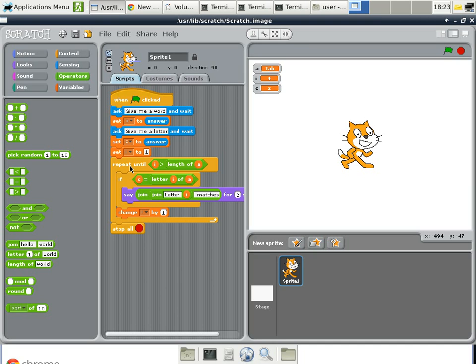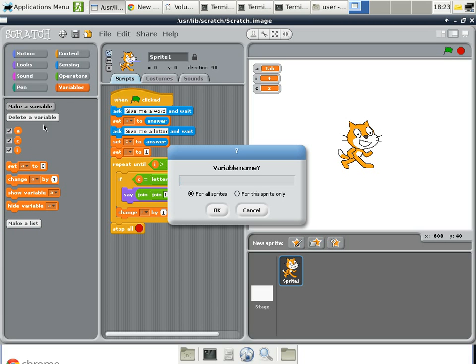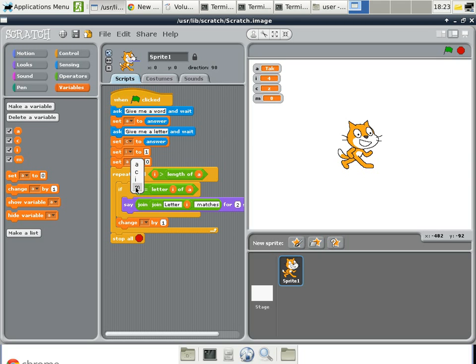So you have to add all these things to your program one by one. So let's do that, step 2. We have to make another variable for this purpose. I'll call it m for matches. And what you have to do is to reset the value of m before the loop. You have to reset it to 0 because the assumption is there's no match unless I can see that there's a match. So inside here, we can say change m by 1, but you have to make sure change m by 1 is inside the conditional statement, not just inside the loop, but it also has to be inside the conditional statement.